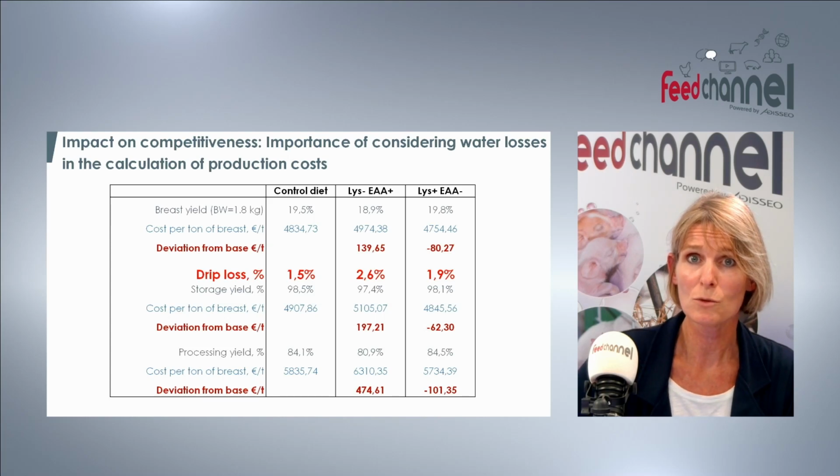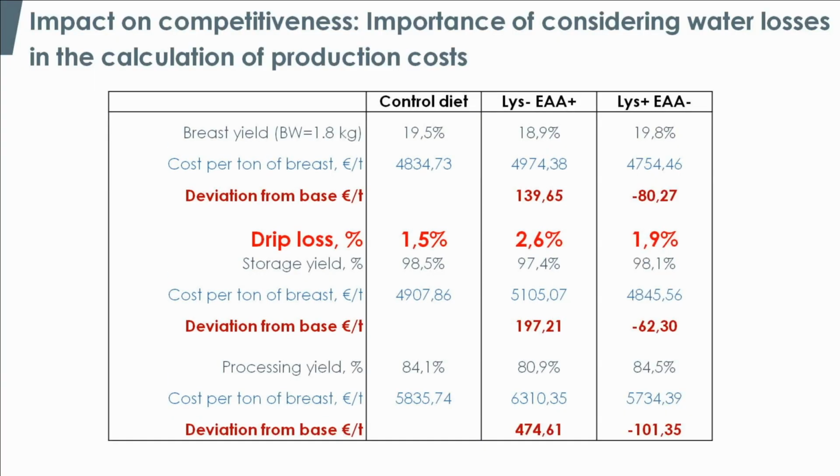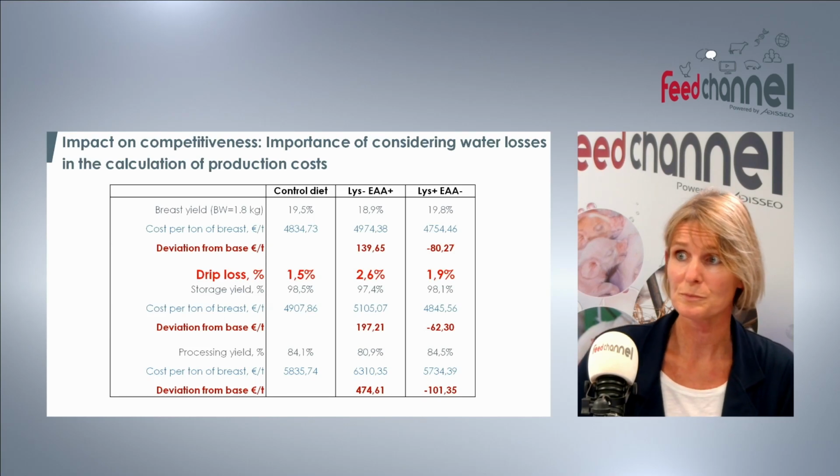And on the other side, if the diet is not well designed and produces acid meat, the loss can be very high, because it's almost 400 euros. So, in fact, you say that the variation could be up to 600 euros per ton. Yes. But in practical conditions, do you think that people can use that strategy today, or is there still some refinement to develop on how to practically use that?